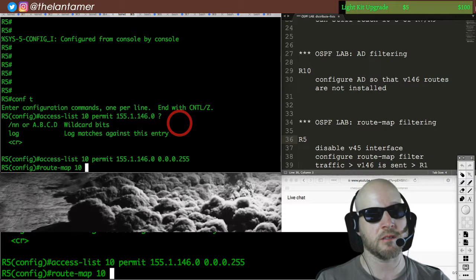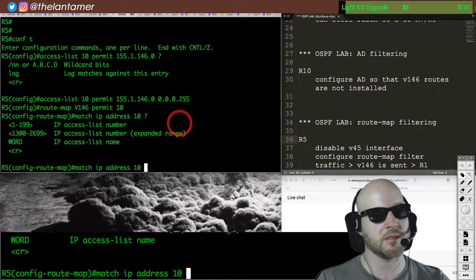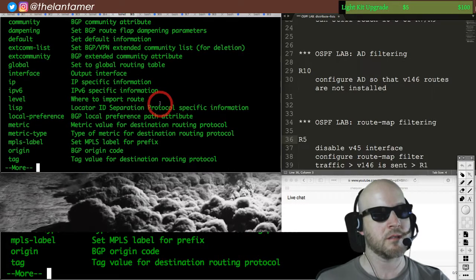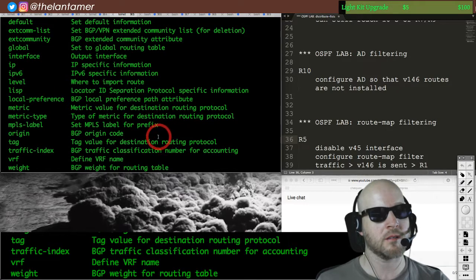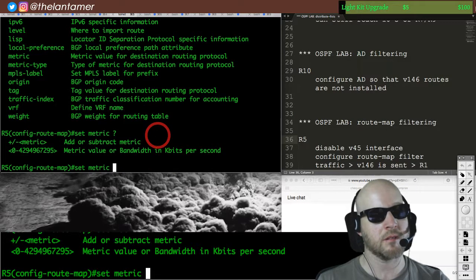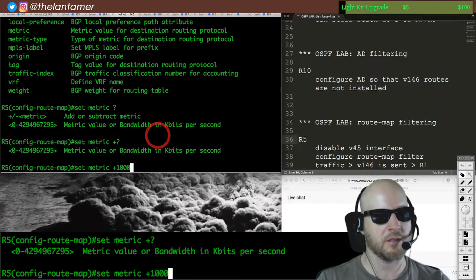Route map 10 permit 10. Match IP address 10. Set metric add 1000.